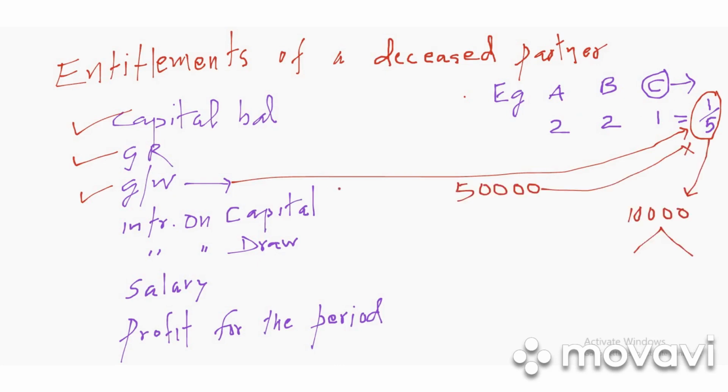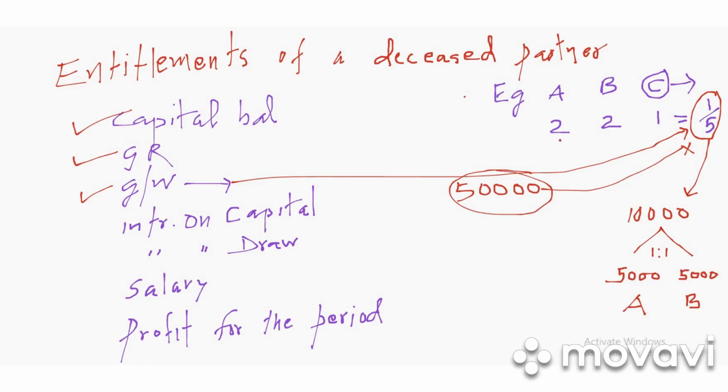An example, you can see the goodwill is estimated as, let us say, 50,000 rupees in this example, and the deceased partner's share is 1 by 5. So if you work it out, it will be 10,000 rupees. 10,000 rupees is the deceased partner's share of goodwill. This 10,000 rupees will be further divided among A and B. If there is no other information, then their gaining ratio will be equal, 2 is to 2, that means 1 is to 1. So equally this 10,000 will be distributed among A and B. That means A and B have to compensate, or give this much money, that means 5,000, 5,000.